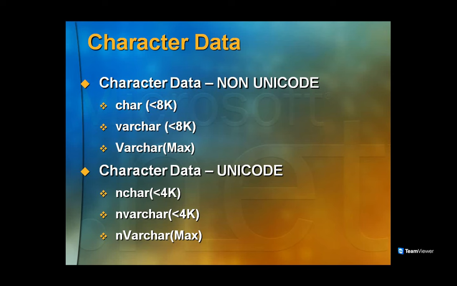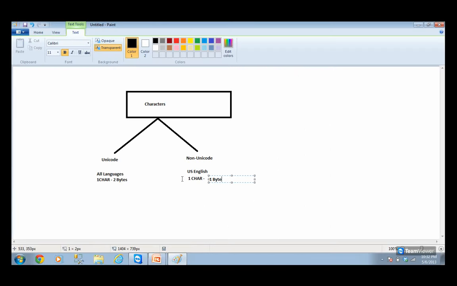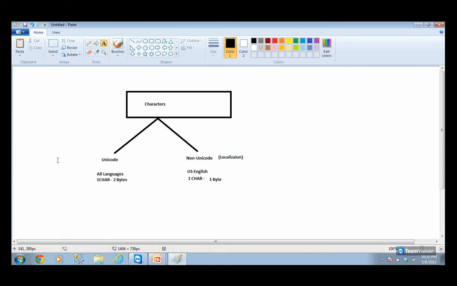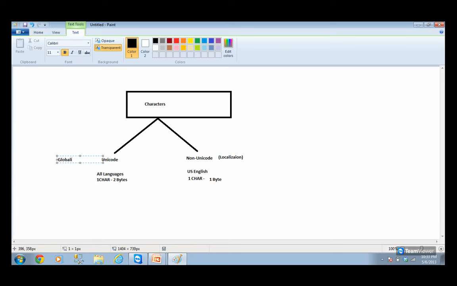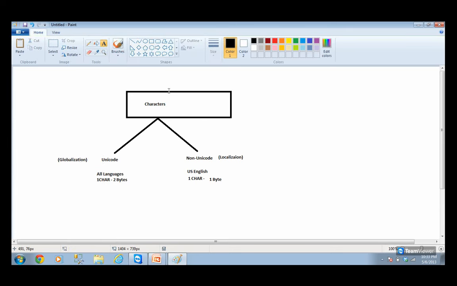Okay, so this is what is known as localization to globalization. Localization means what? Only pure non-Unicode. Globalization means what? It is purely Unicode characters. So people are moving from localization towards globalization. Globalization is all languages need to be supported. Okay, now .NET, SQL Server, Oracle, all people are supporting, coming slowly from here and moving towards this. Okay, so localization to globalization there. Okay, so this is what you have to understand.